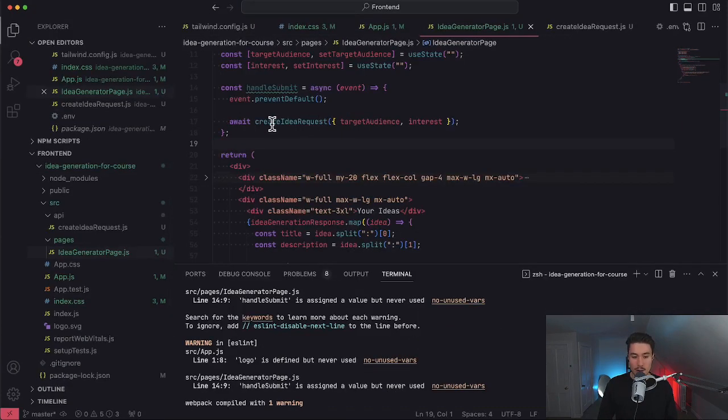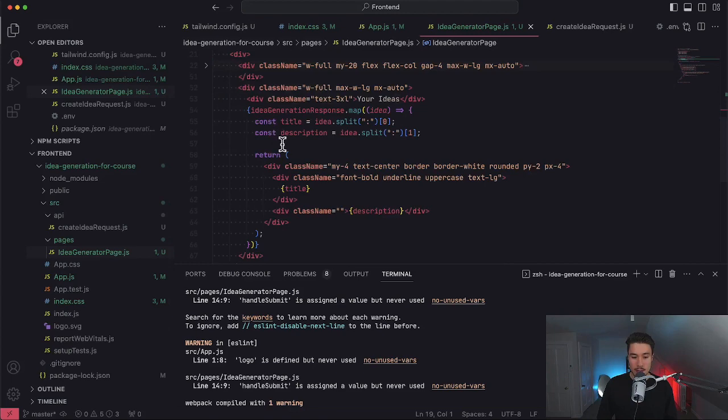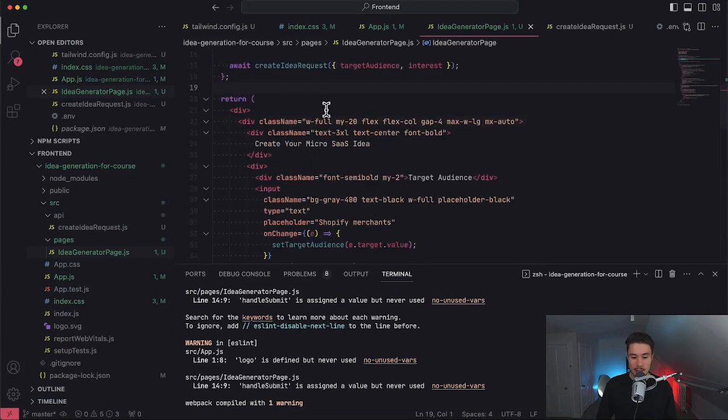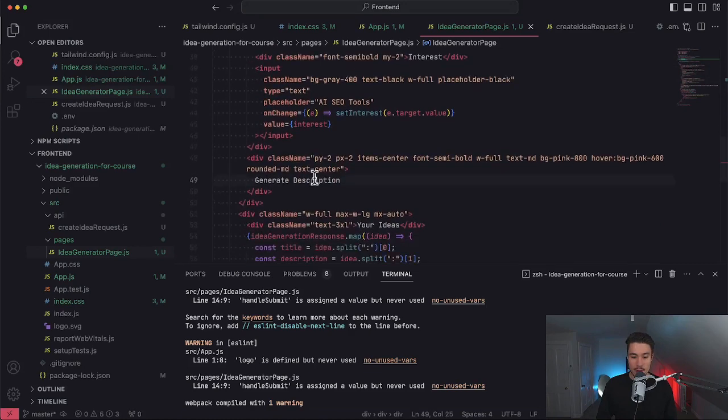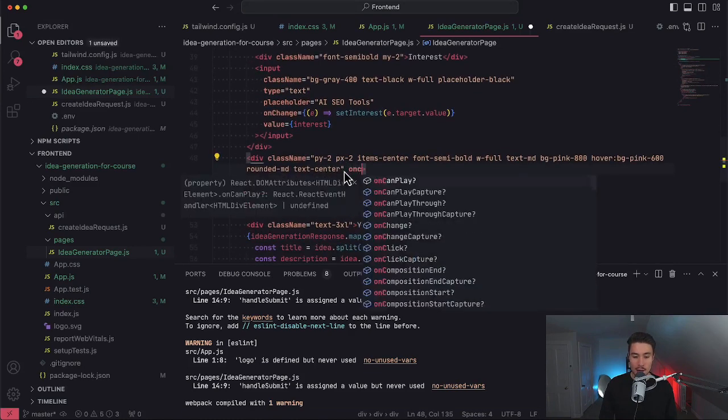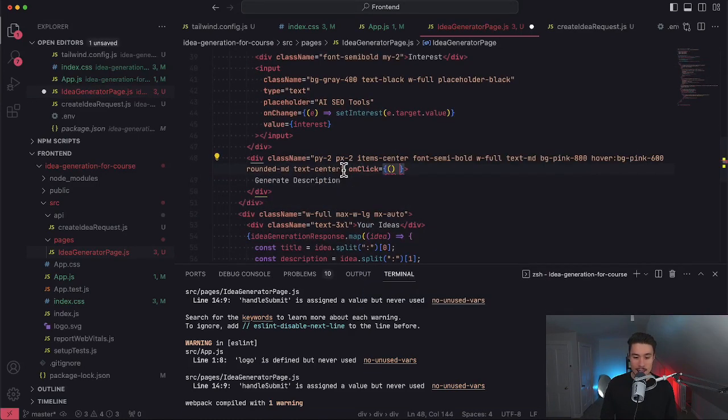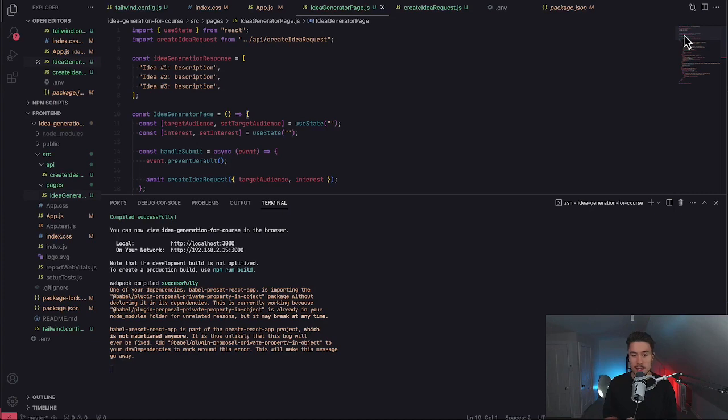So now that we have our handleSubmit function, let's go down to our button. And if I expand this, I can see it here underneath our inputs. So let me scroll down, and under generate description, I'm going to add an onClick to create a quick skeleton function with my arrows here. E is equal to handleSubmit and pass the event through. So next, let's actually go and test things and make sure it's working.